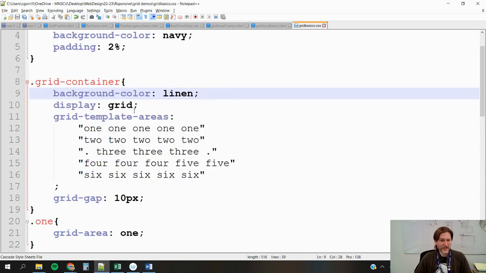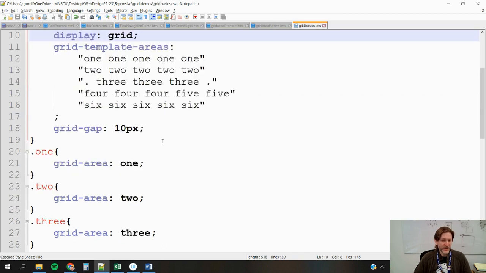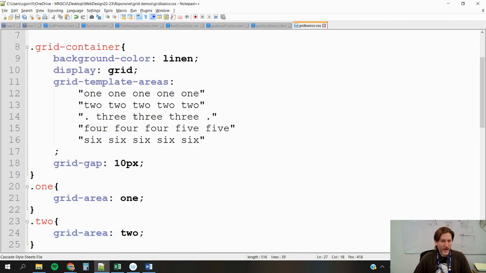Okay, so my grid container now has a background color of linen so that we can see those gaps. It's got display grid, and I'm using grid template areas to push around all of these different divs that have named grid areas, right? I use grid template areas to decide where all of those areas are going to be distributed amongst the 5 rows.